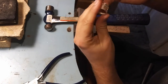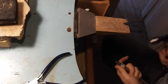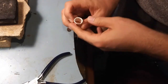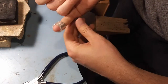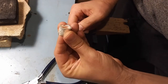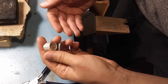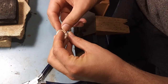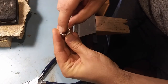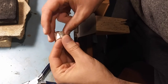That's already pretty good — you could already wear this. We're gonna hit this with a hammer on the mandrel. This ring is really small. To make it bigger, you're gonna wanna heat it up and quench it so it's cold, then hit it with a hammer some more on a larger and larger round form. The silver will spread out, the walls will get thinner, but the interior diameter will get bigger. You can note that the walls are about two millimeters thick — it's a very hefty ring.